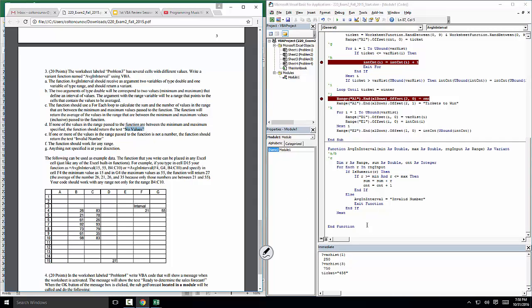But we haven't done anything about this no values yet. So if we go through every cell in there and there's nothing in there that has values in it, then we need to return no values. So what we can do is we can say we have a counter in here. So that means if count equals 0, then we return invalid number. Or sorry, no values.